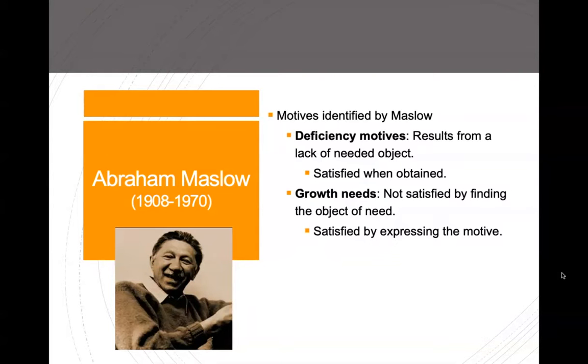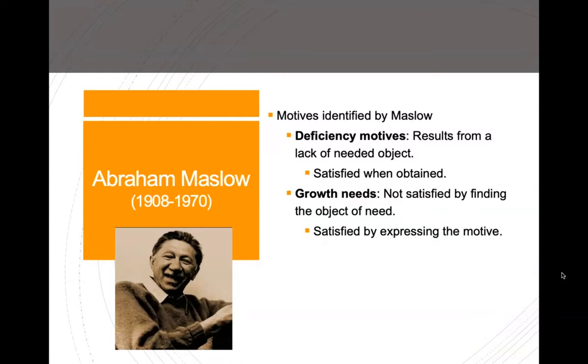The contrasting experiences of today's middle-class citizens and those of Depression-era workers illustrate a key aspect of Maslow's theory of personality, that is, which needs affect our behavior depends on the circumstances in our lives. Maslow described two types of motives. In his famous pyramid theory, he said that at the bottom of it lie two motives. The first is deficiency motives, and the second is growth needs.